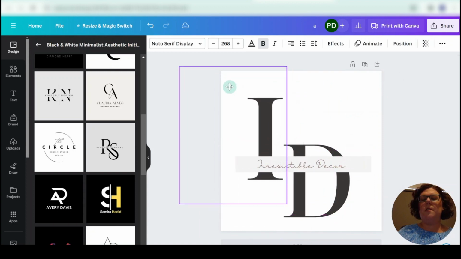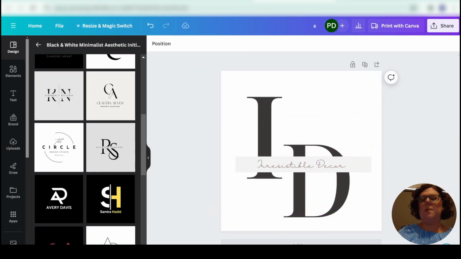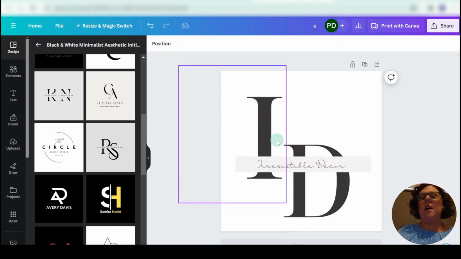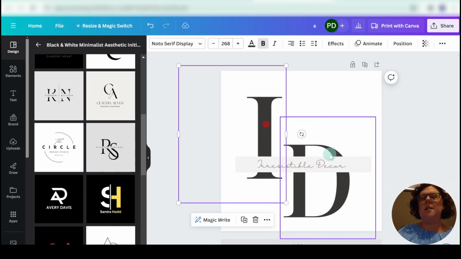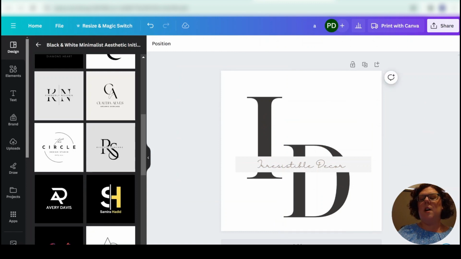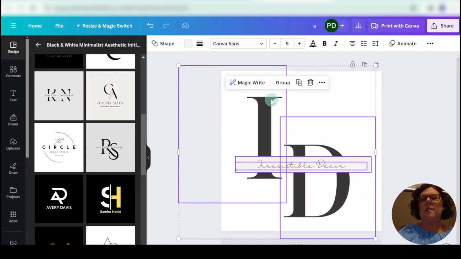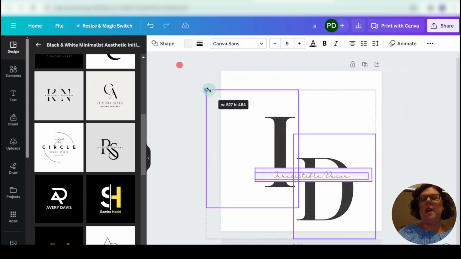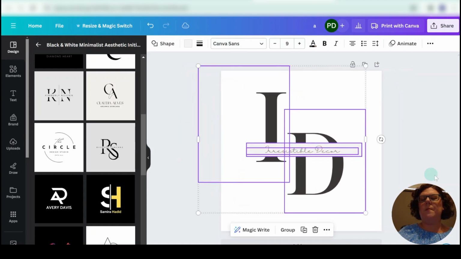Oops, didn't mean to grab that element and move it around. I meant to highlight everything. So if you ever need to unhighlight something that you're working on, just click over in the gray space and that will unhighlight everything. Now I want to highlight all of this design, so I'm going to click in the gray space, hold my mouse button down and drag my mouse across till it's all highlighted. And now I can resize all of the elements at the same time.